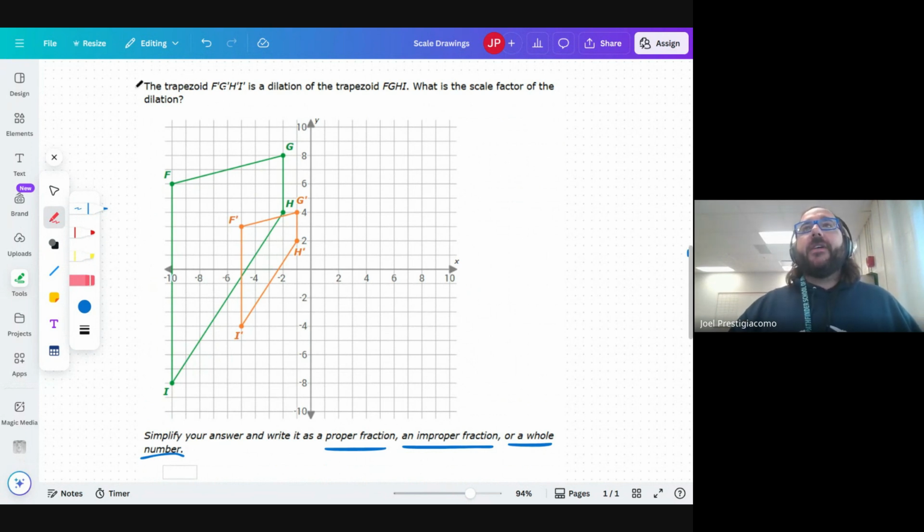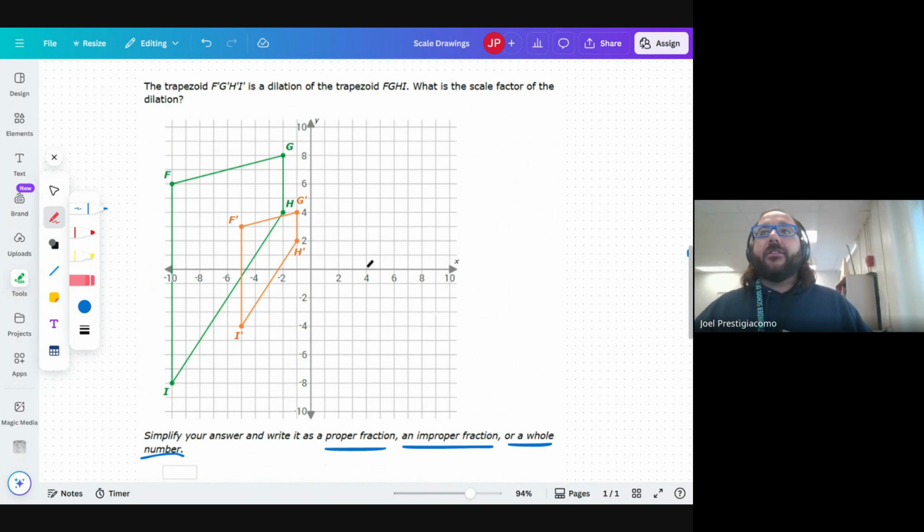So it says here that we've got trapezoid F prime G prime H prime I prime is a dilation of trapezoid FGHI. So the one that has the parentheses is the end result. In this case, that's the orange, right? The orange has our parts. So what is going on is you first ask yourself, is the transformation resulting in a smaller image? And the answer is yes, it's getting smaller. So we're going to expect a fraction in this one. Again, it's going to be a certain size.